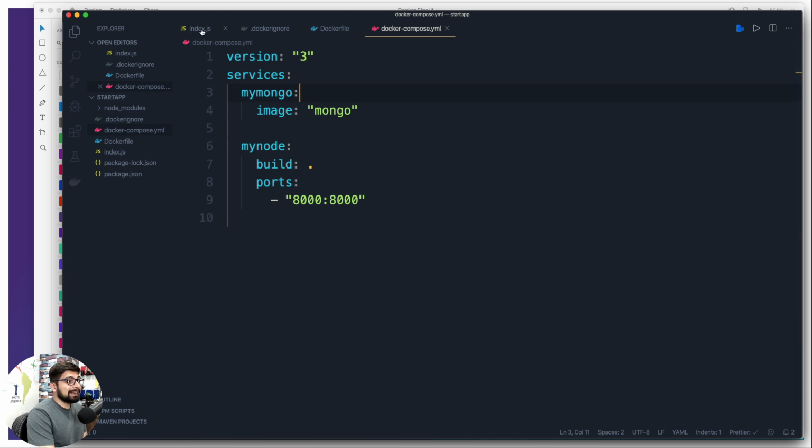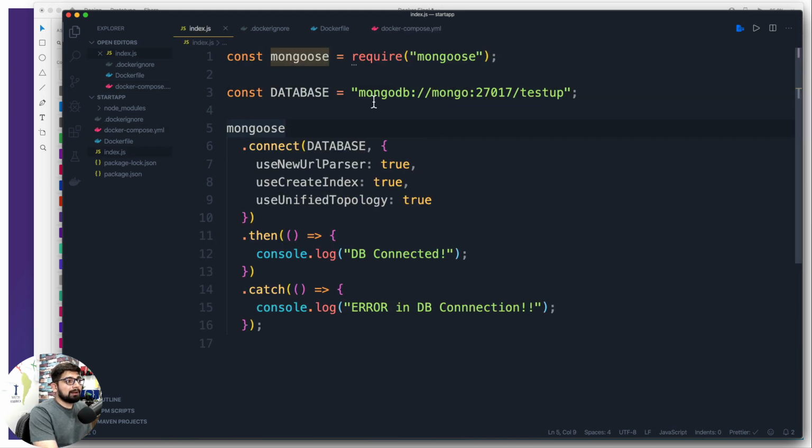Now moving back into the index.js, remember we are saying mongodb colon slash slash in the database URL. So that is great, it's almost like HTTP, but here we are saying Mongo. Remember, we were saying localhost, so it was able to connect properly without worrying about anything. Now we have to mention this container name exactly, which is my Mongo. If I would have said that my container name is Mongo, I would have said Mongo. But to explain all this mess, I have to explicitly mention it as my Mongo. That's why I avoided calling it Mongo.